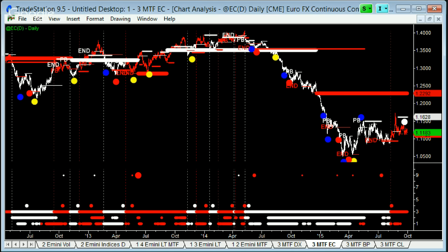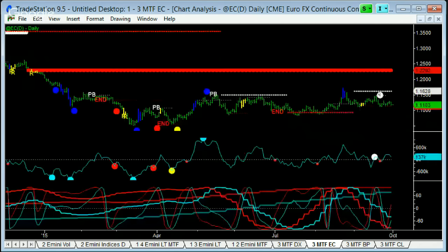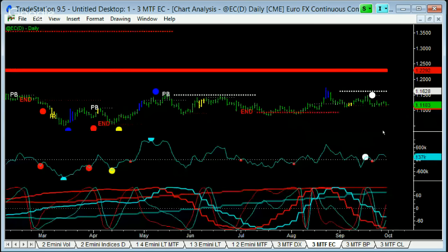It's like the little light bars going on there, and then intermediate time frame bars going on there. And we've still got to put in a pullback to end of trend on the highest time frame, with really solid bars going on here. So we've had a little bit of a spike, just like the dollar index. It was a spike up with blue professional bars up here to 116, and we've had bearish divergence come in here.